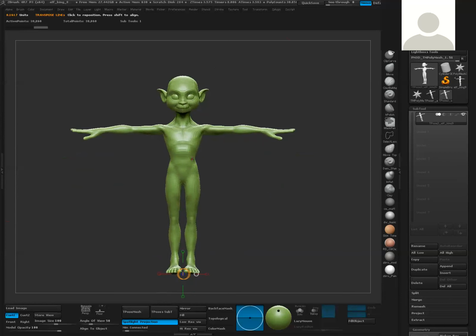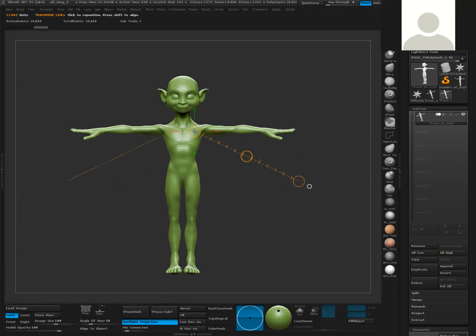I want to make sure I'm in symmetry mode. So let me hit 6 as well. I'm sorry, not 6, X. And you can see that now my cursor is symmetrical. So again, if I hit X one more time, it turns it off. If I hit it again, it'll toggle it back on. And now from anywhere on the geometry, if I just drag out from that initial point, I'm basically anchoring this transpose tool.